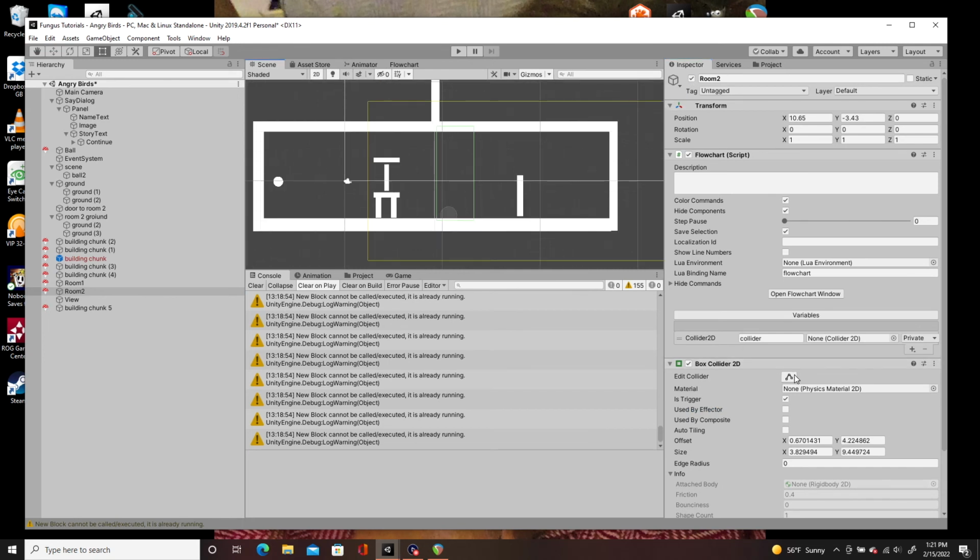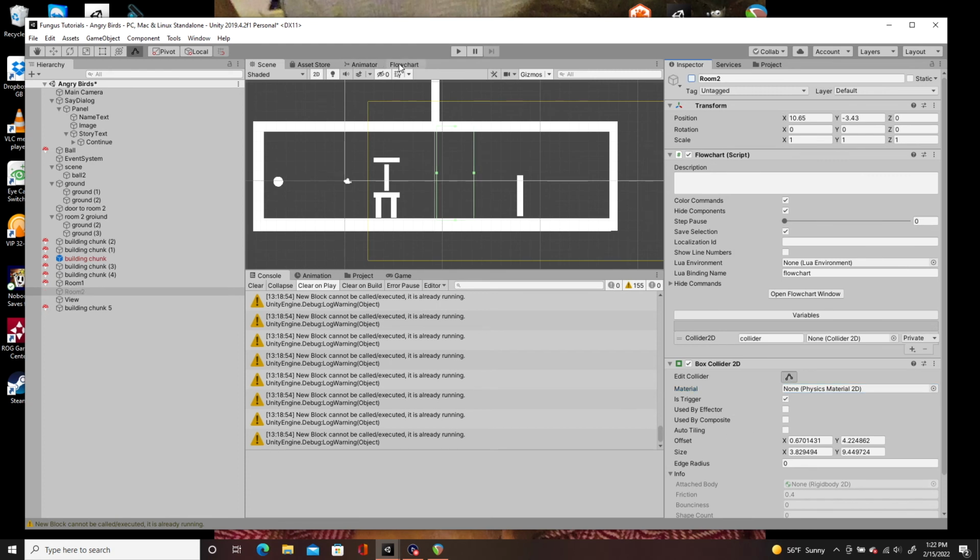And I edited the collider to be right when you enter room 2, but not before that, so that you don't enter room 2 before you're supposed to. And then I clicked is trigger, which allows you to pass through the collider without running into it. You can pass through it and it triggers an event.